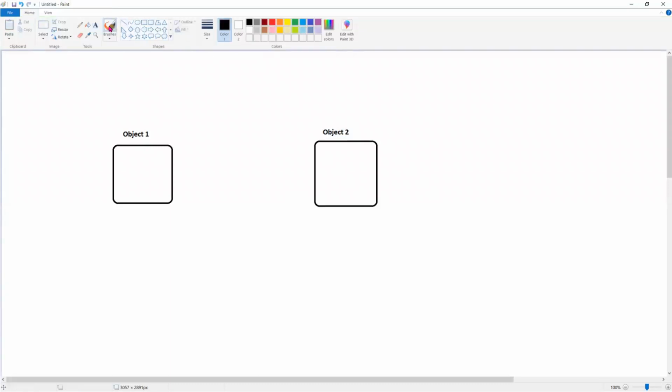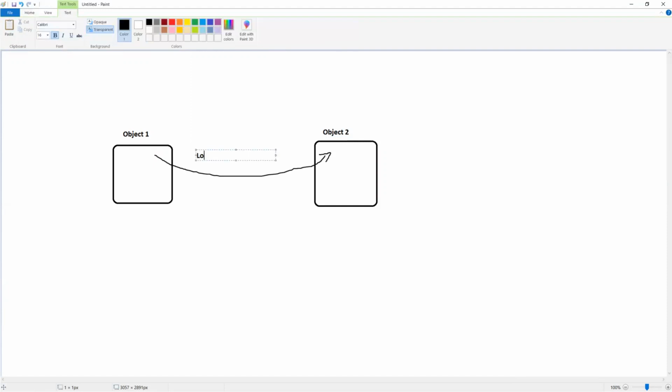Now we have implemented the relationship between these two objects, either a lookup relationship, a master data relationship, or a master detail relationship.